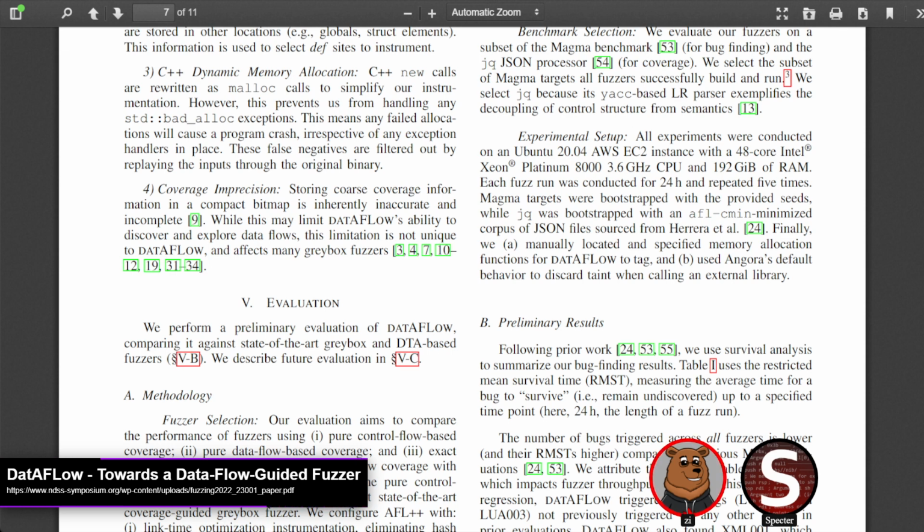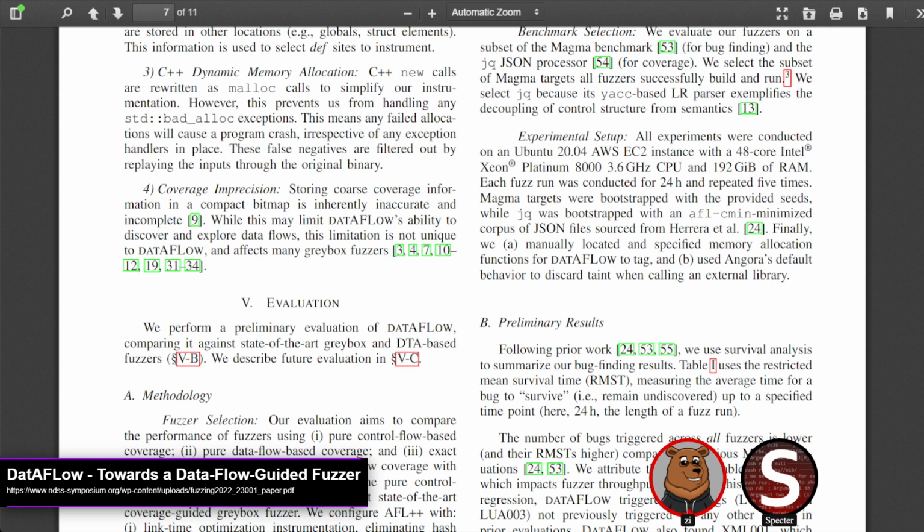So it feels like with more research, there are probably places where data flow will be the choice, and it's just going to be one of those things where rather than always reaching for your generic fuzzer, it's what is my problem? What is the tool or target that I actually am going after? And then deciding, is it a good idea to use DatAFLow here? Is it a good idea to use coverage? I feel like that choice can kind of be made at some point.